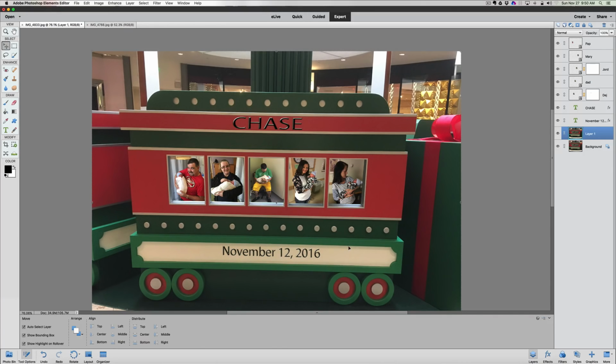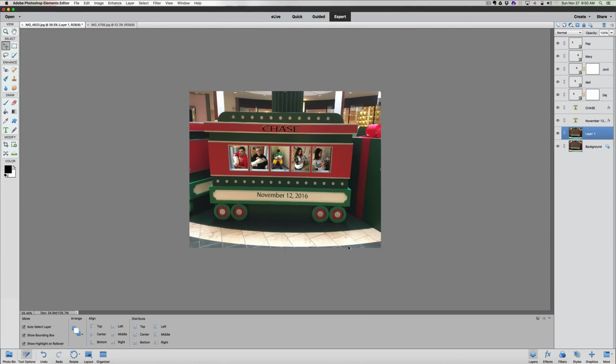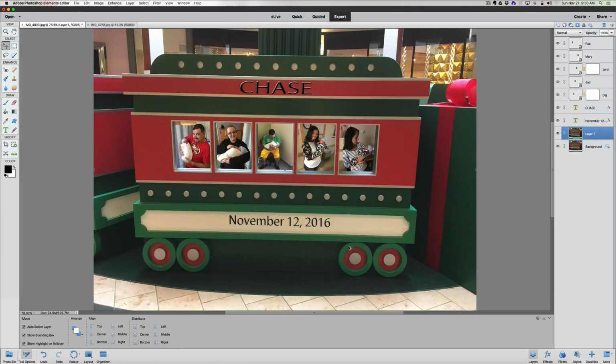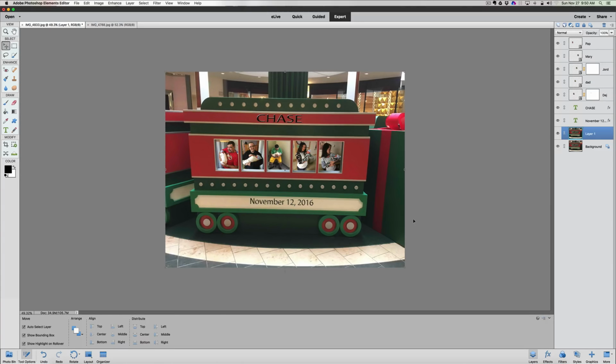And that is a pretty decent edit. We're going to try to back this back out a little bit. And now you have a photograph that is perfect for framing. You can take it out. Like I said, this is just one of those little holiday edits I like to play around with. I seen this train the other day and I thought, I know exactly what I want to do with it. And this is what I came up with.